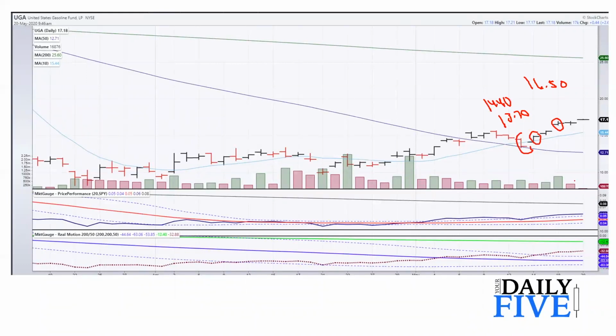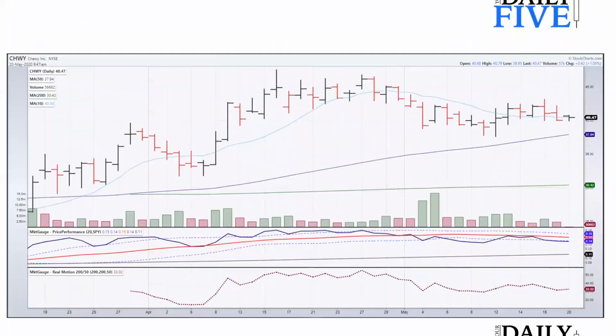If we go down here, you can see that this is still outperforming the benchmark, and it had cleared the 50 at the same time on the real motion, so it was running in line with the price. And now, of course, we'll see what happens if we can get closer to the 200-day in real motion with the 200-day here. That would be a thrilling move, and we probably will have taken a second target by then. But the point really is, don't chase. Be very careful, because one headline can make this market go down.